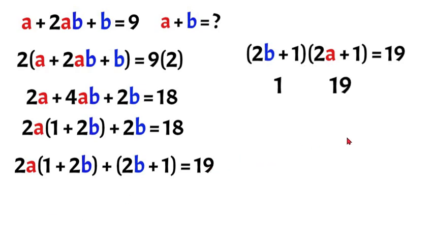Now we can take the factors of 19 which are 1 and 19. You might want to say it could also be negative 1 and negative 19 but you need to remember that we are solving for a positive integer solution. So therefore we are not doing negative values.